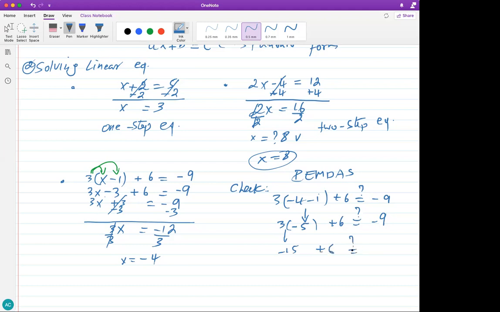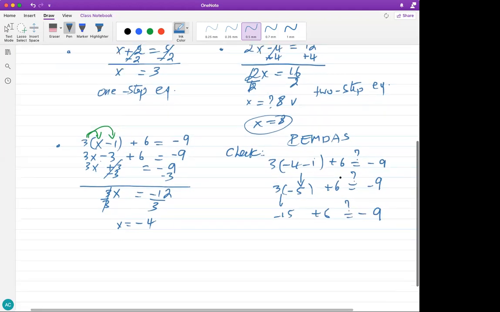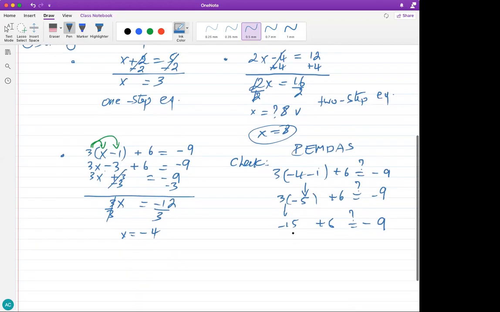Again, we're not sure yet. We need that question mark. And see now one final step. What is -15 plus 6? So again, that's where signs are useful. So we need to know our rules very well in order to figure this out. -15 plus 6 is, pick the sign of the higher number. There are different signs, so we're going to do the difference. What is the difference of 15 and 6? 9.